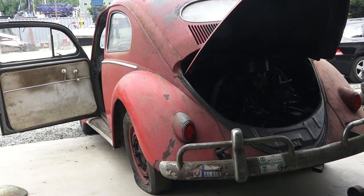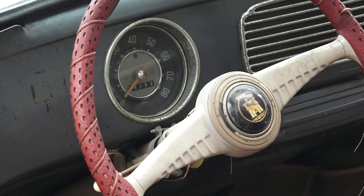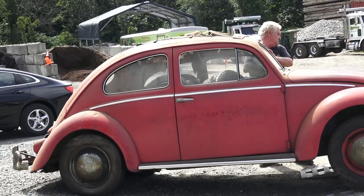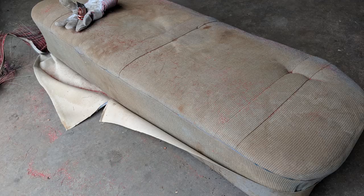In America, they started changing the characteristics of the beetle in '55 several times. Early '55 had egg taillights and semaphores, but around May they went to bullet front turn signals on the front fenders and a honeycomb taillight — the taillight got bigger. But you still had the ribbed doors, the batwing steering wheel, and that early oval or split-window style doors. It's a very short year. The car came in all intact — every panel original. Looks like they did one respray in red, the original color. On the dash and inside is Strato Silver — very popular color. But what perplexes me is what I found under the seat covers.